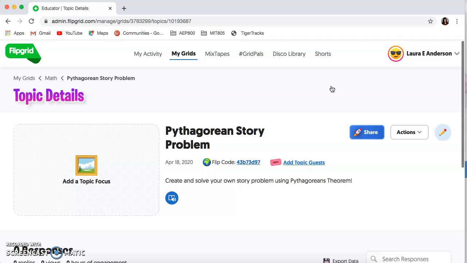Flipgrid lines up with the ISTE standard for educational leaders 1D, which states cultivate responsible online behavior, including safe and ethical and legal use of technology, because the students would have to make sure that they are being appropriate and safe online, as well as 2E, which is that educational leaders can share lessons learned, best practices, challenges, and the impact of learning with technology with other educational leaders. So I could use what I've learned through my use of Flipgrid and share that with other ed leaders in my building.